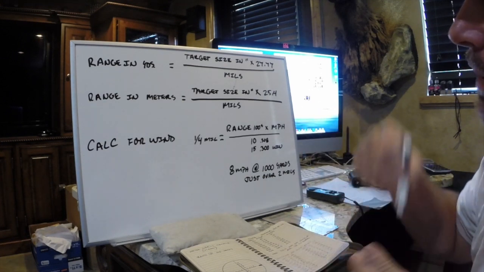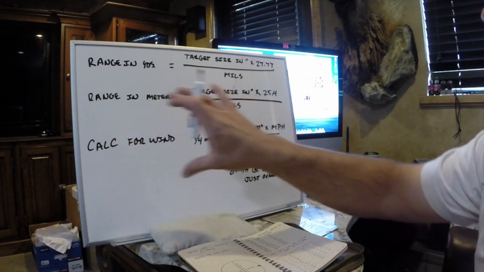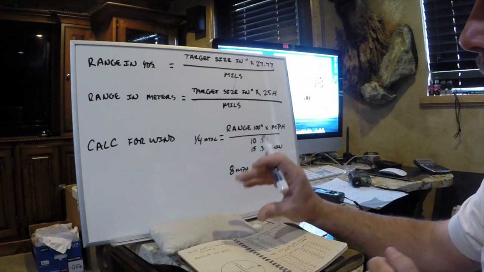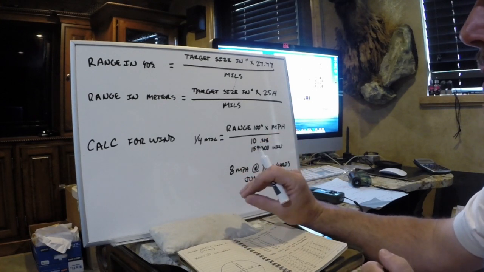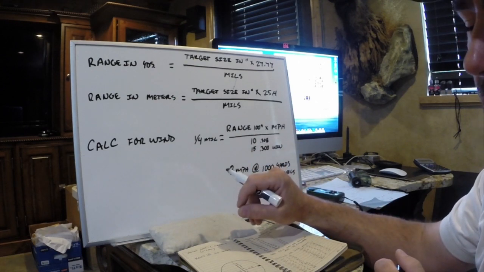The way you figure mile per hour, if something is moving, you can kind of judge, oh, that's about as fast as a guy walks, which is about 3 miles an hour. A guy jogging would be about 5. Flat out sprint would be about 8 to 10.